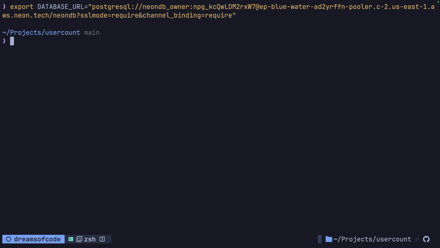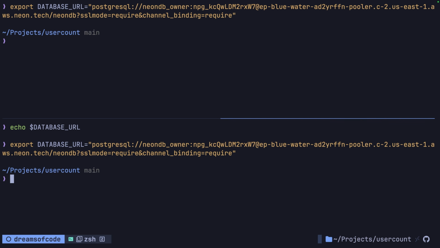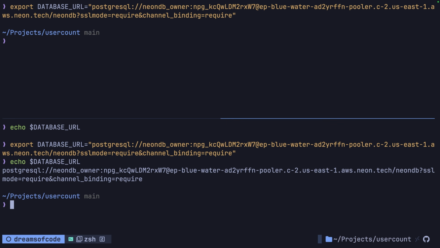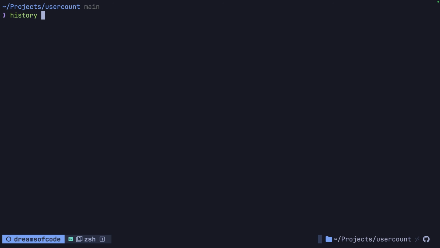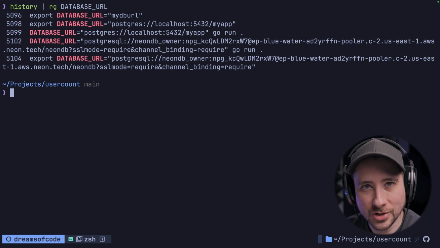Whilst this works, it's not exactly the most convenient approach. For starters, one has to set this every time a new shell session is invoked, which can be pretty tedious if there's a lot of different secrets, and additionally, if this is done incorrectly, then this secret can be accidentally written into one's shell history, which is absolutely something one should not do.